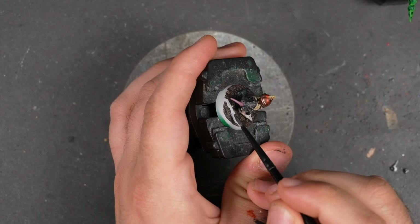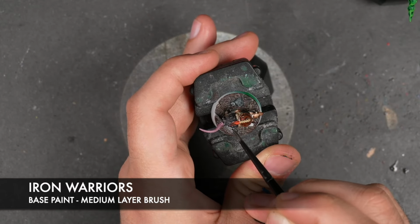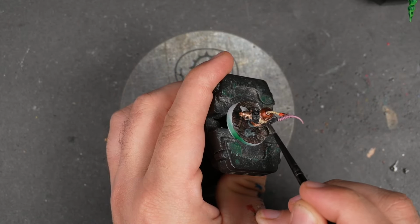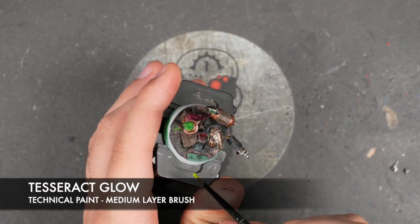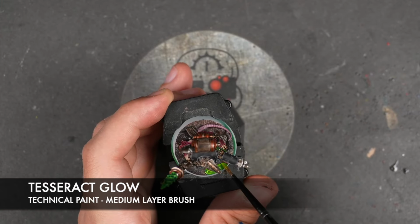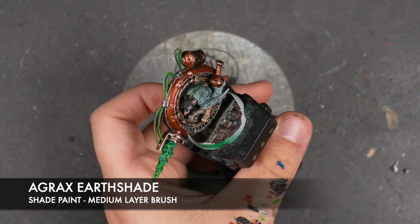Next up, we're going to take some thinned down Iron Warriors and we're going to apply this over the top of all of the metallic details on our bases. Next up, we're going to take some Tesseract Glow. We're going to apply this over the top of our little Dark Angel's Green pools. And so with that then done, we're going to take some Agrax Earthshade. I'm going to apply this over the top of all of that silver.